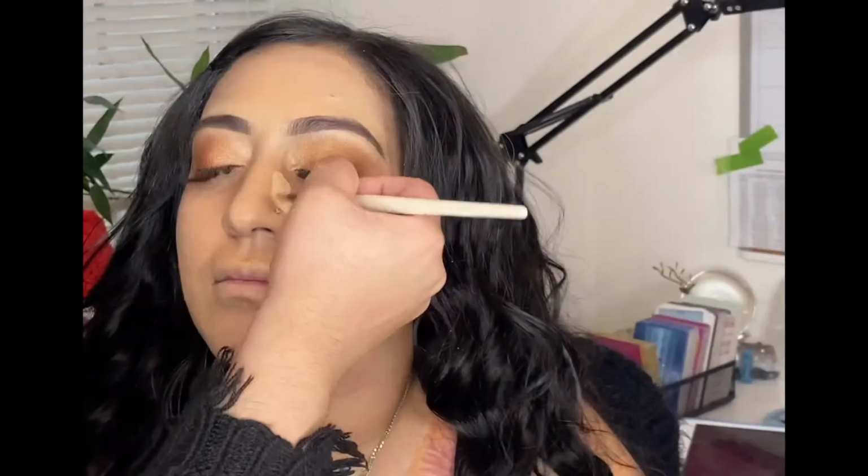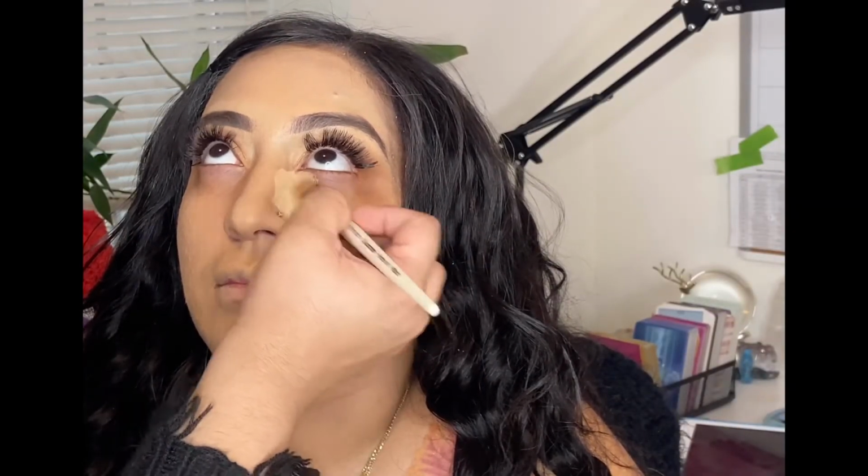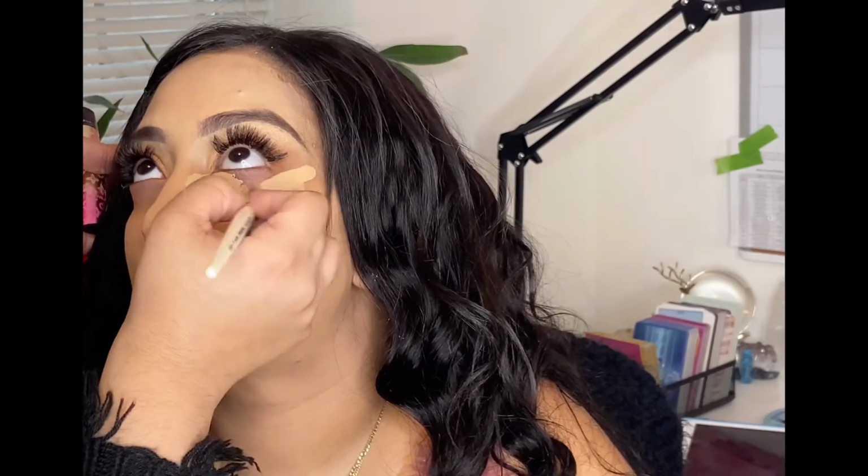And yes, she has a little bit of fallout, but we're gonna fix that with some concealer. You could also wipe it off, but since it has that orange hue, I left it on for any cancellation. So we're putting the concealer in the inner corner and outer corner.